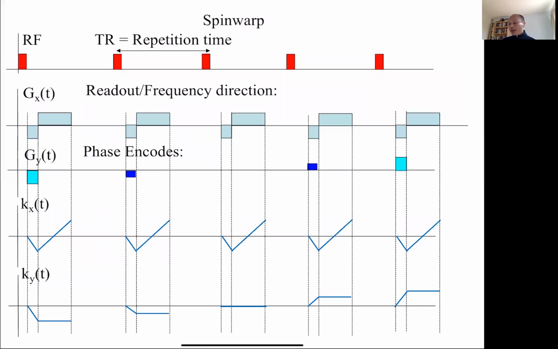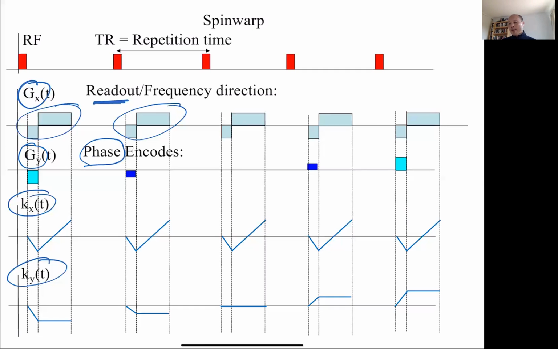So this is another picture of that. And just to remind you what's happening, we're looking at Kx and Ky. These gradients are the same. These are what are known as the readout gradients. So Gx by definition is the readout or frequency direction. Whenever you hear the term readout or frequency, by definition, we're talking about Gx. Now that's a logical x-axis. It's not a physical x-axis, but by convention, when we talk about Gx, that's what we mean. And then the phase encodes are by definition what is happening on the logical y-axis.